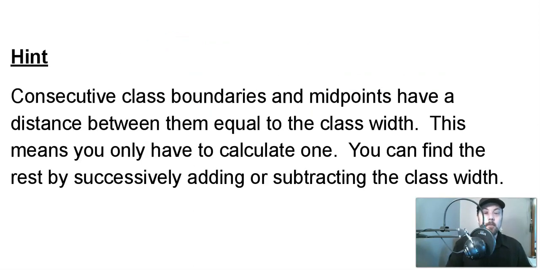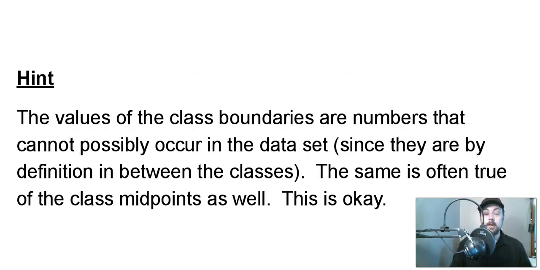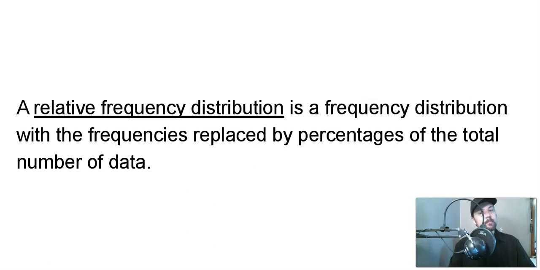All right. So where was I at? Right here. All right. So for the midpoints, I don't want to say that it can never happen. I think with midpoints, you can have some data sets where the data values in that set can actually equal the class midpoints, but it doesn't have to happen that way. Whatever your class midpoints happen to be, they don't have to be actual data values that have occurred in your data set. All right. So don't let that bother you.